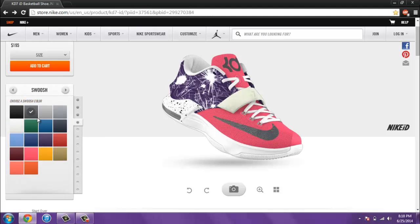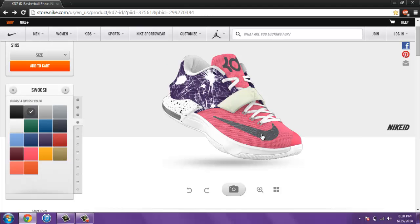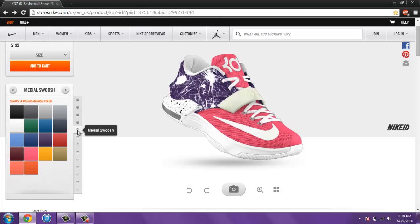The swoosh — it comes with a print on it, as you can see. It's kind of like the meteorology, if you guys remember that. There are a few more colors for the swoosh. The KD6 meteorology had that same kind of texture — it's like wavy. And the meteor swoosh — I'm guessing that's the one right there. Let's make it pink. You can see gold, dark. It's pretty sweet. The colors available really give you some nice options for the swoosh.